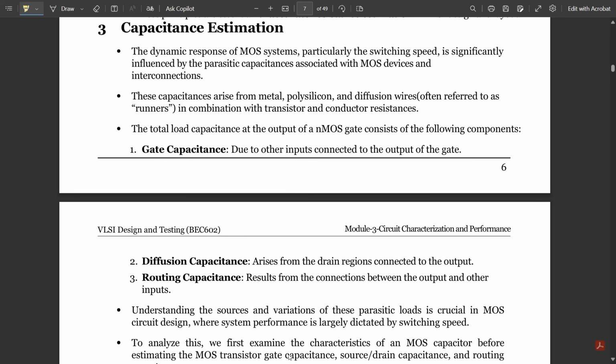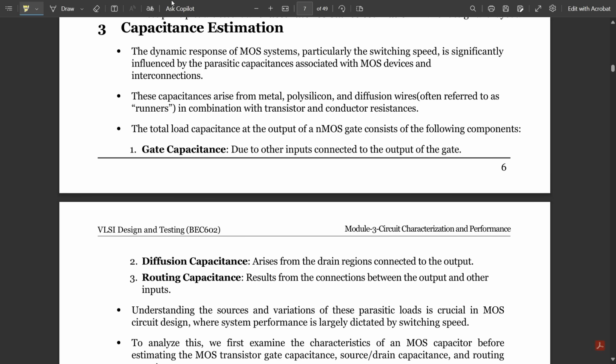In the sheet resistance, the formula which you have seen is R equals Rs into L by W, where Rs is the sheet resistance, and L and W are the length and width of that sheet resistance. Okay, so everything we have discussed in that video. Those who have not watched it, please go and watch it.